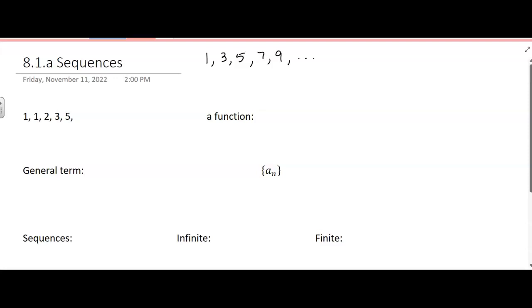You could probably see the pattern here, right? Like if you had to say the next number, you could probably figure it out, right? Anyway, the next number would be 11, right? You see how you're just adding 2 to each previous number, right? Or it's odd numbers in this case. But then you know that 13 would be next, and you could keep going with that pattern as much as they want you to, okay?